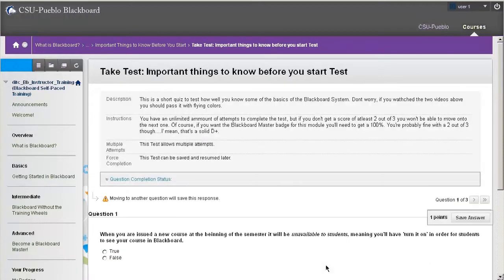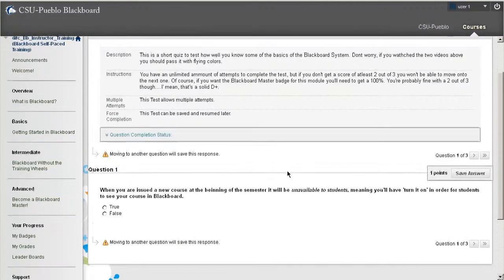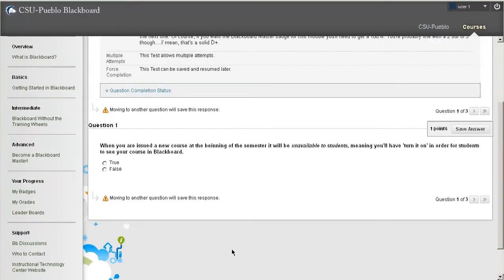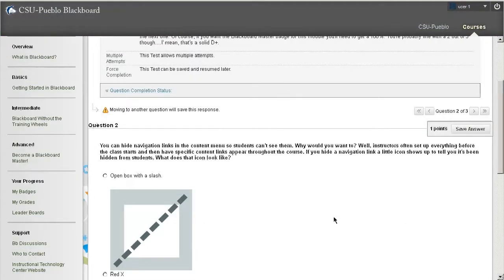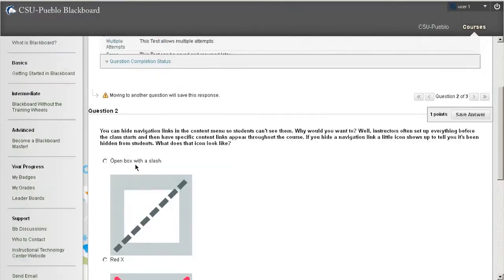So I'll begin my quiz, and you'll have all the instructions on the quiz and some other information. I'll let you read that one once you get to the quiz, but as you get to the quiz, you're just going to answer the questions. So I'm going to breeze through this one, answer a few questions. Now there's going to be a few different types of questions. Sometimes a question will have an image that's attached to it that you have to pick the right image as to what we're asking you about.